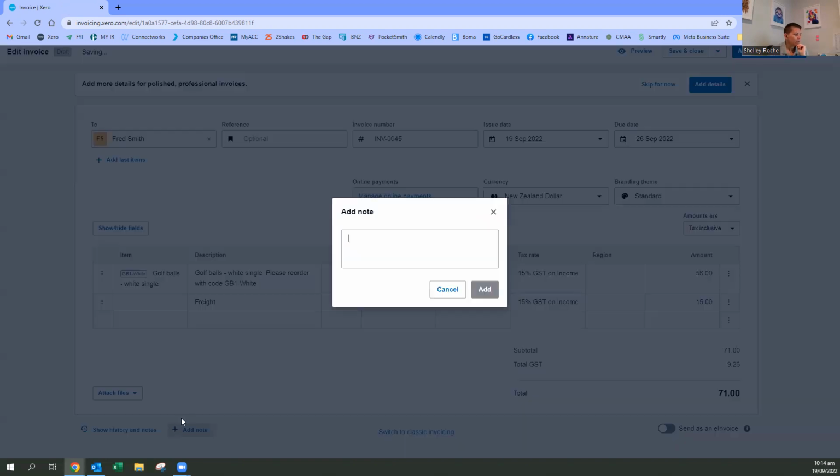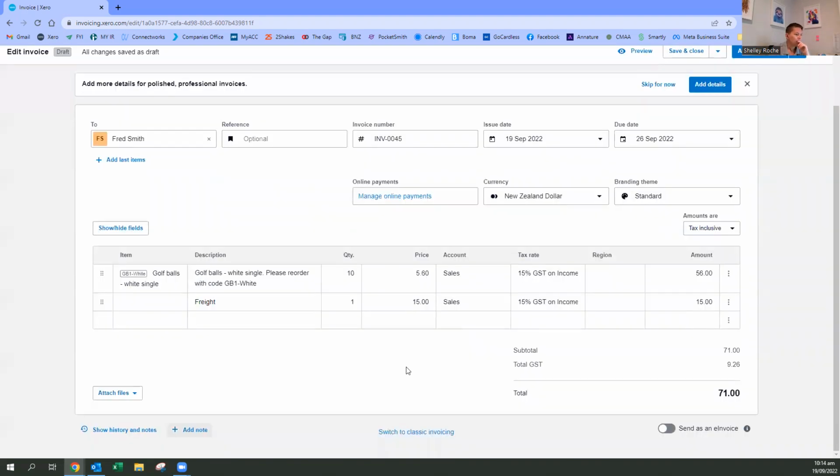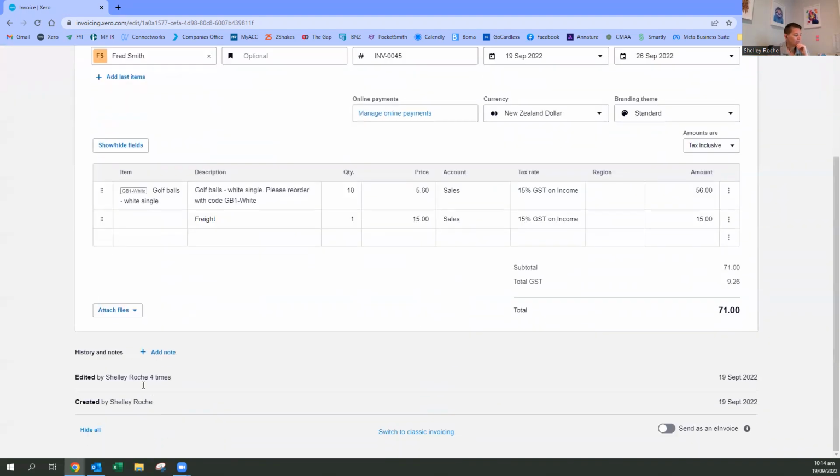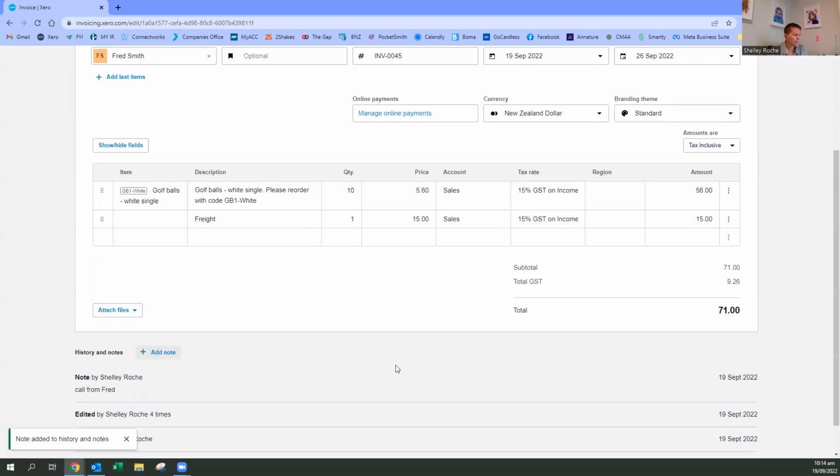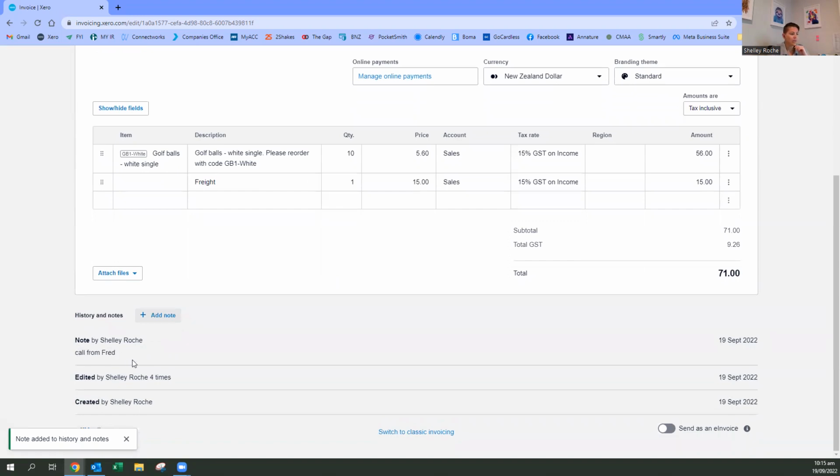You can add notes as well to invoices. There's a little note saying spoke to Tommy at Fred's business, he did the order, etc. Or please send to a different address or things like that. Whatever you need, you can put notes down in the bottom there. And then you can just show them down there. So it shows you when it was created and things like that. And if you did have a note, that pops down in the bottom there.